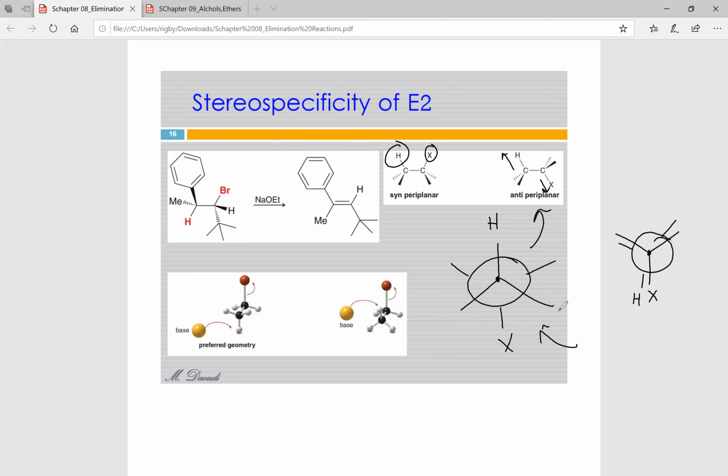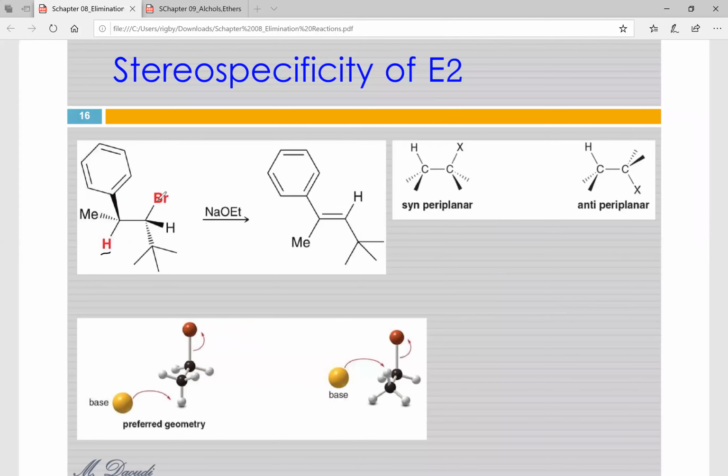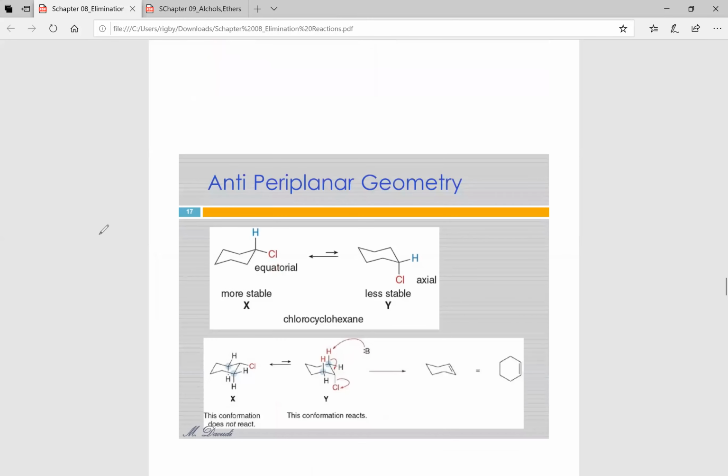And we can see this in this example right here. So we see that the H in the red and the Br in the red, they're anti-periplanar because one is a line pointing up and one is a line pointing down. And we can see here that this hydrogen here is the hydrogen from this here, and instead, if this methyl were a hydrogen, again, this guy would be the one that was preferred to react, okay? So why is this important? This is important when we come to talk about anti-periplanar geometry and chair conformations.